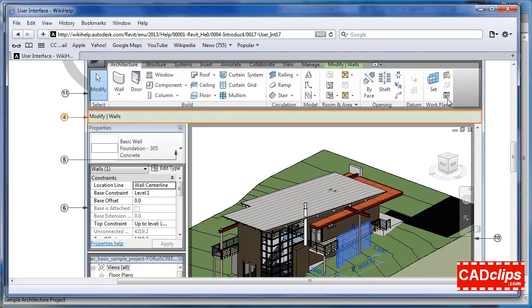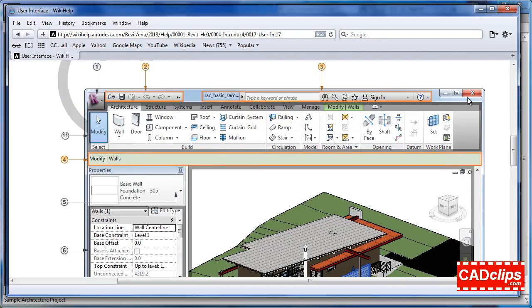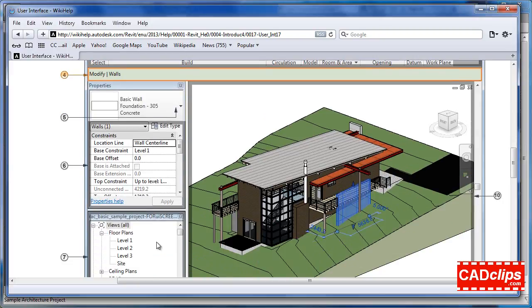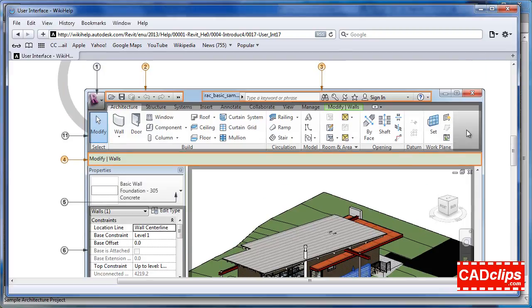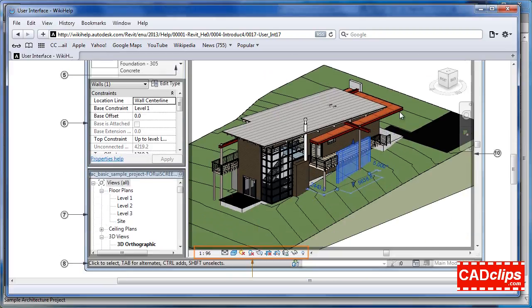Up top here, we have our main Revit interface as far as the application goes. But these little guys are similar, only per view. So each time you open a view here, each one of these views gets its own little set of maximize, mediumize, and exit, similar to here. And then of course you might have one even above that, depending on how you have your windows set up.